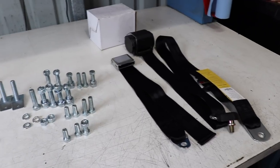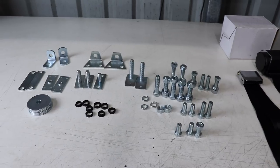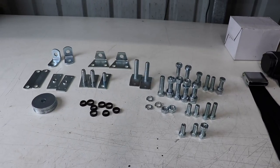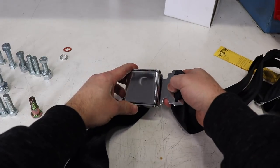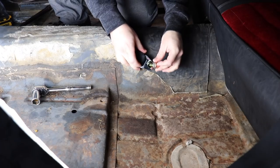It comes with a ton of hardware, pretty much everything you would need to put it into almost any vehicle. It comes with coarse threaded stuff, fine threaded stuff, and some big washers to sandwich between the plates of a floorboard to give it more strength. The belts themselves — I went with an aviation style buckle, I think it's a cool look. It's about 200 bucks and that covers all the hardware and belts for the front seats.